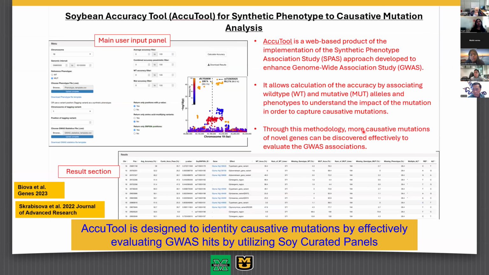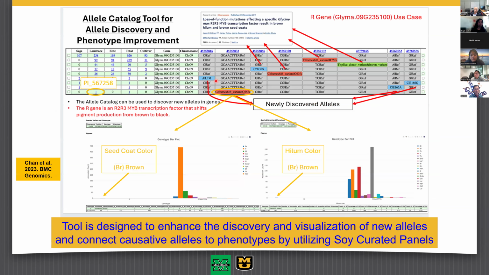The acute tool, the GWAS only typically brings you to potentially giving you significant hits, but they very rarely lead to the exact causative mutation in that gene. And so this is a mathematical based work we did with our collaborator, Maria. And the acute tool takes a lot more detailed, dense SNP information from a whole genome resequencing project and then ranks your significant GWAS hits and then scores them so that not only do you hit that region, but you go to the actual causative SNP in this case.